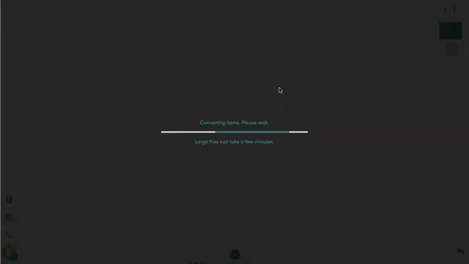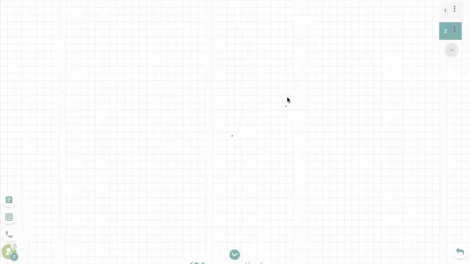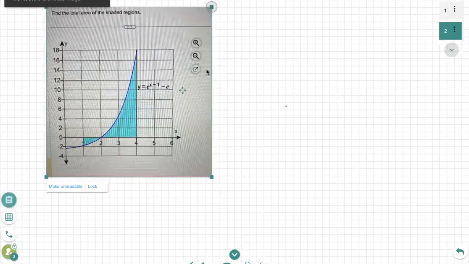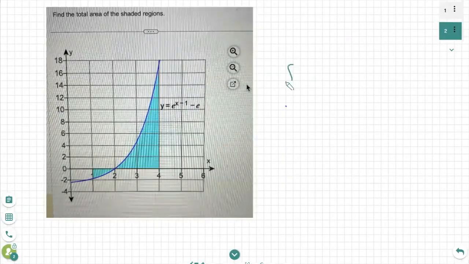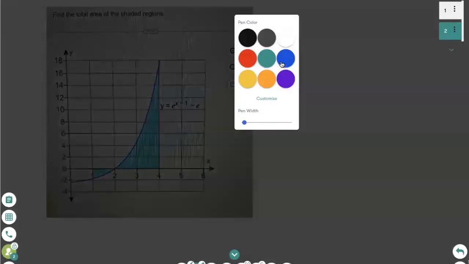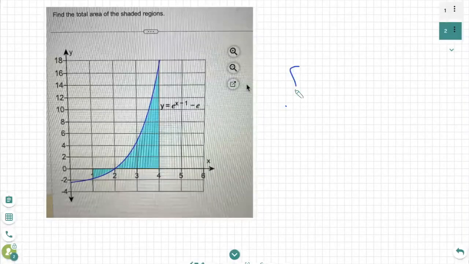So this one is asking for the area between the function and the axis. Do you know what to set up for this? We need to set up an integral expression to figure it out. So it would be the integral of what then? From where to where? From 4 on the top and 2 on the bottom?